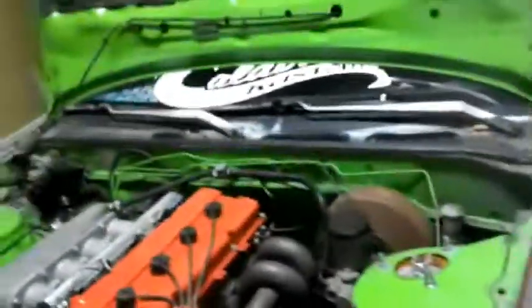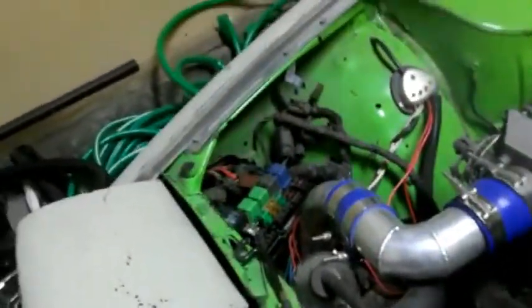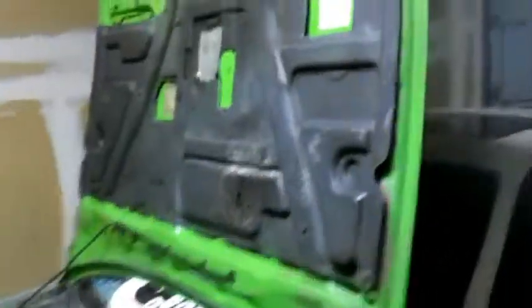So waiting on a couple things to come in from Nissan, like the fuse box cover. I lost that, I have no idea where it's at, and I'm pretty sure it's just gone. And then I have the blinker harness, or the combination light harness, coming in from Nissan. So we're gonna go ahead and get started on that. Hopefully the battery lasts for a while and I get some good video.